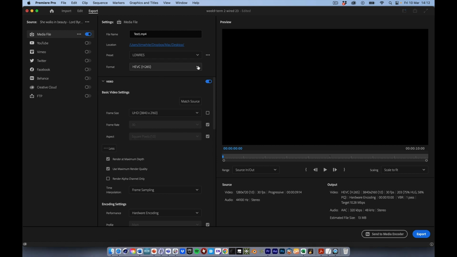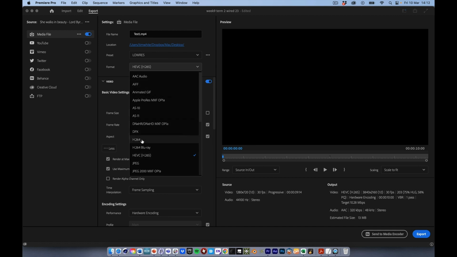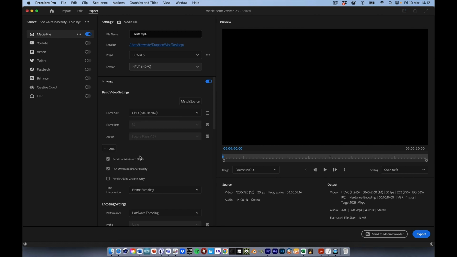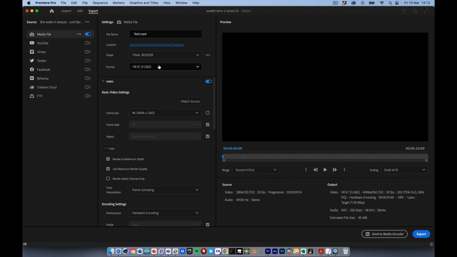What I've chosen to do, because it's particularly suited to 4K since it makes smaller files and it's a newer format, is rather than using H.264, which we've been using and generally works pretty well for YouTube, to use H.265. The incremental number suggests it is indeed newer.